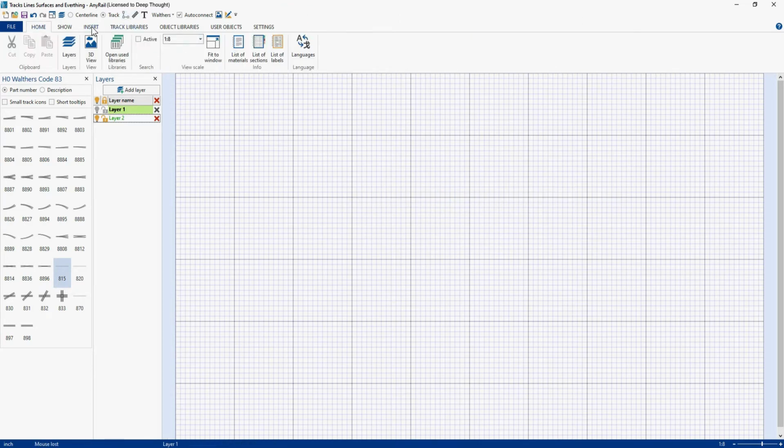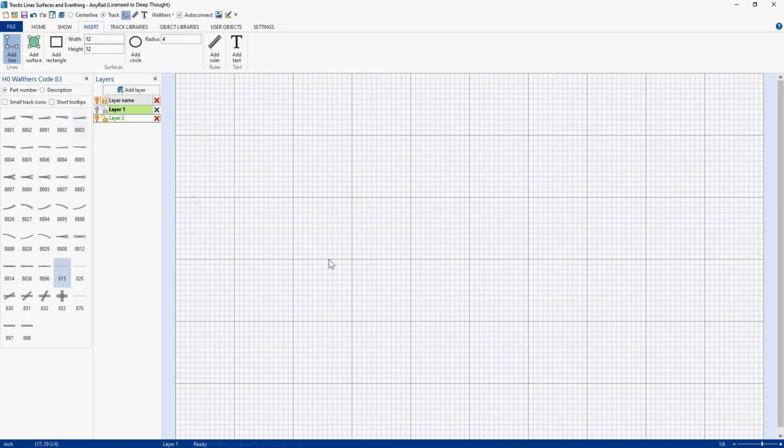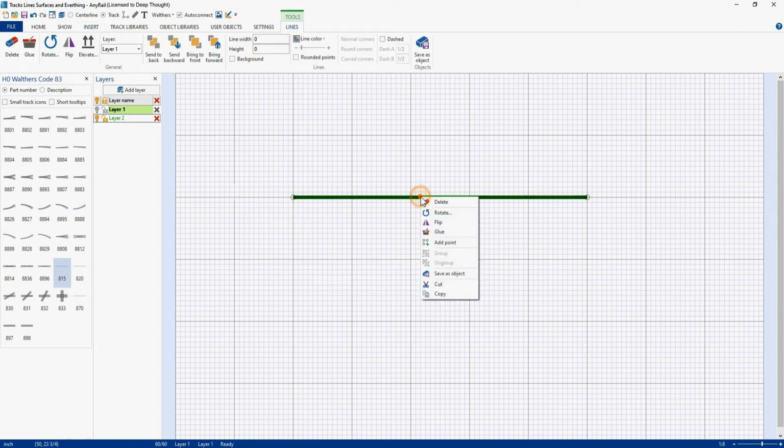Now let's go to insert. And let's start with line. I'm going to click on line. I'm going to come down here, and we're going to put it right about there, which is 2 feet down, 2 feet in. And we're going to make a line. Now we have our line. One thing that'd be really nice would be if I could specify the length of this line somewhere, but I haven't figured out how I can do that.